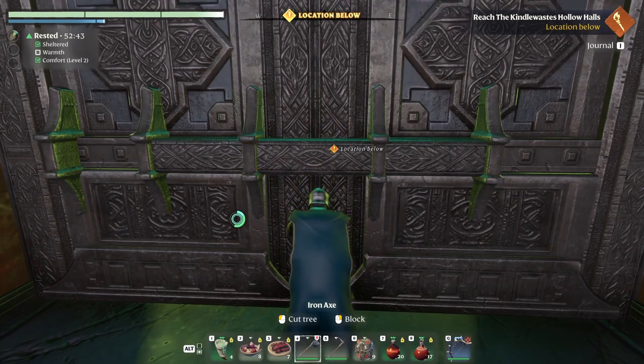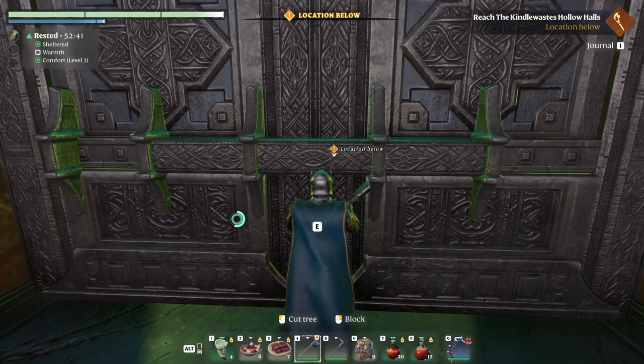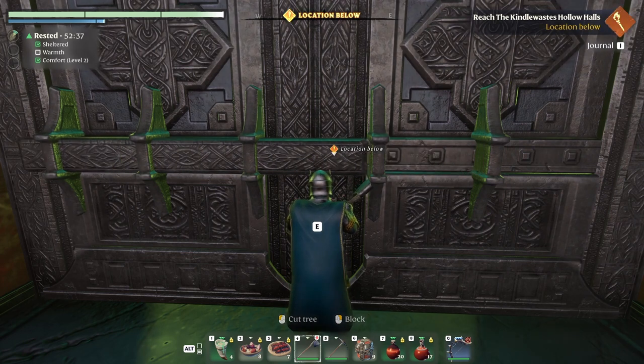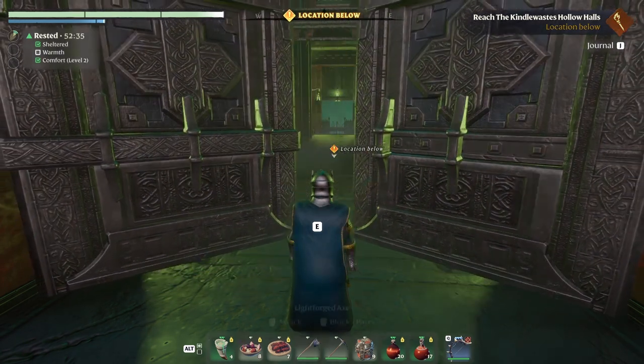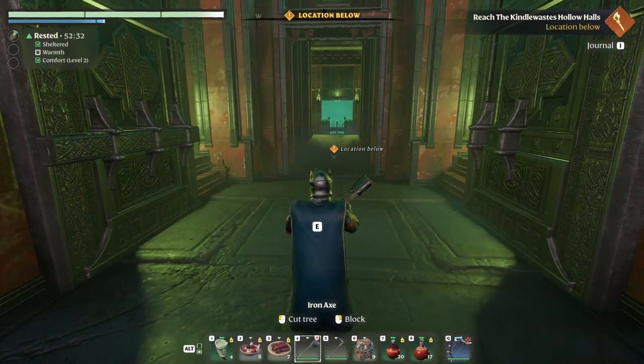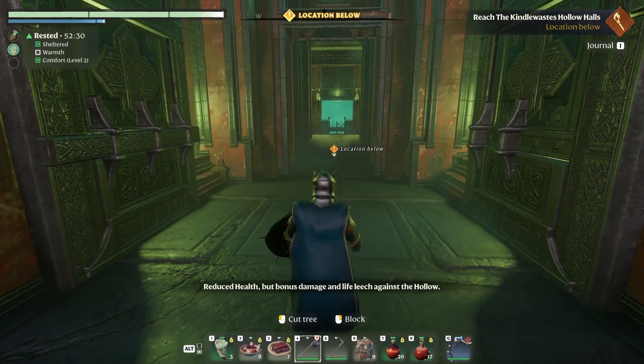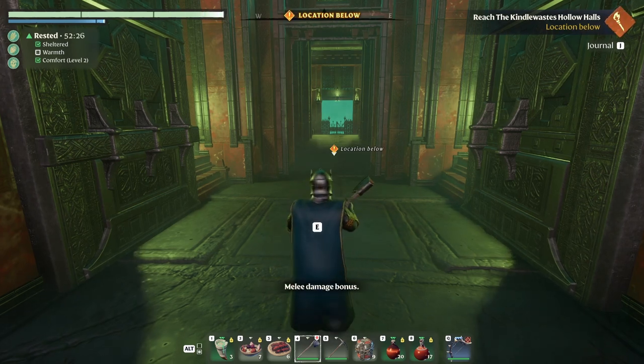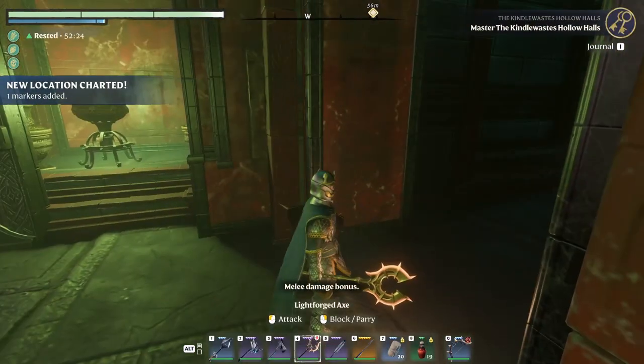And I think we should already be taking our buffs. I don't know what kind of buff is that. Looks like a berry. Let's see. Gonna take that soup. Gonna take that. And we'll try to take that. Oh, yeah, it worked. Perfect. Location below.